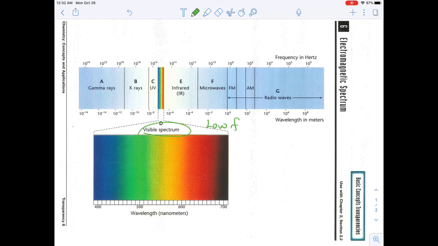Red waves, red light, are your low frequency visible light. It's low energy. And your higher frequency are your blues and violets. They give you higher transmission of data when you have something like a Blu-ray player versus an old-fashioned red laser DVD or CD player. So that's a good portion of the electromagnetic spectrum. I hope this tour was a little helpful in getting you to be comfortable with these types of energies.